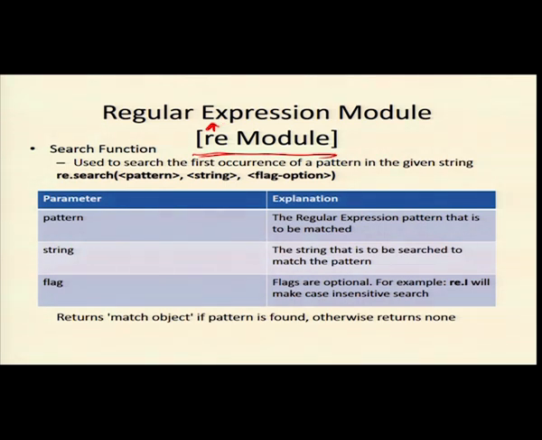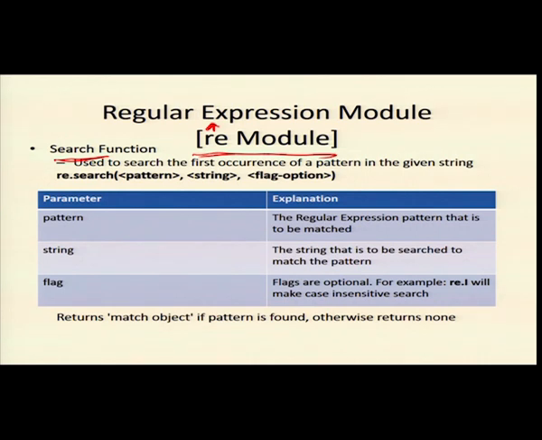So here let us find out how to search a particular string, a particular word, in a sentence. How do I find out a particular word in a sentence? Yes, we will be using a function called the search function. The search function is used to identify or find out a certain word from a sentence.